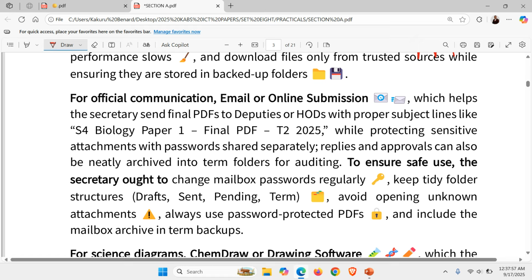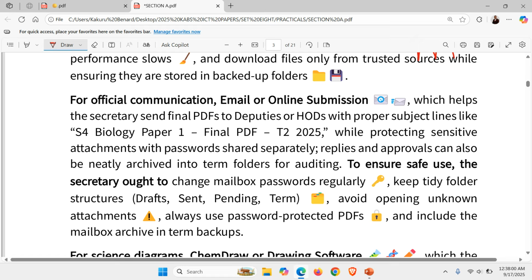So lastly, I want us to look at emails. For official communication, email or online submission, which helps the secretary send final PDFs to the deputies or heads of department with proper subject lines like S4 Biology Paper 1, final PDF Term 2 2025, while protecting sensitive attachments with passwords shared separately.